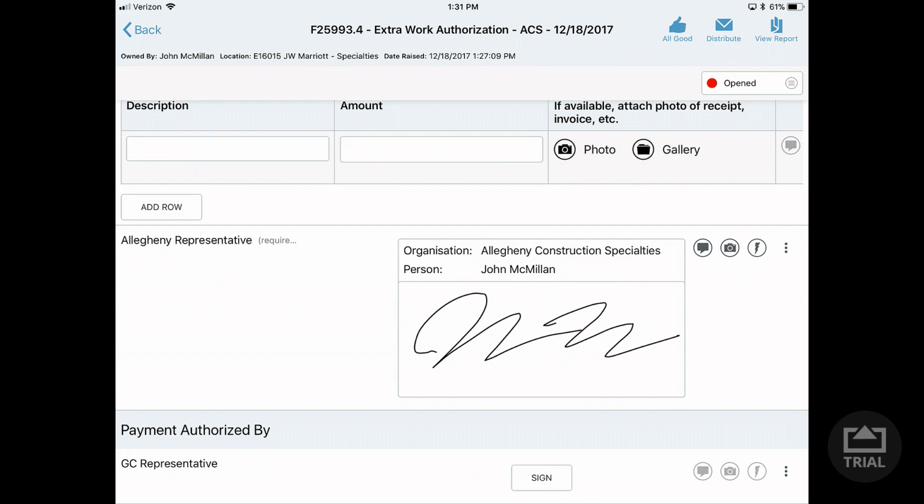And this section will be completed sometimes by the GC superintendent, and sometimes it'll be completed by the GC's project manager, or in certain cases it could be by a subcontractor or by another sub that we're performing the work for. So whoever is going to be authorizing the payment, we would get them to sign this.